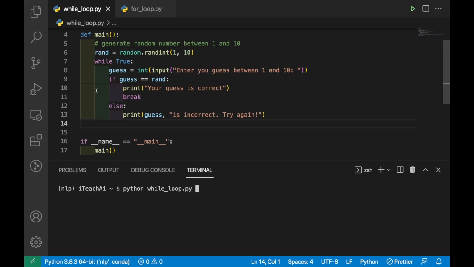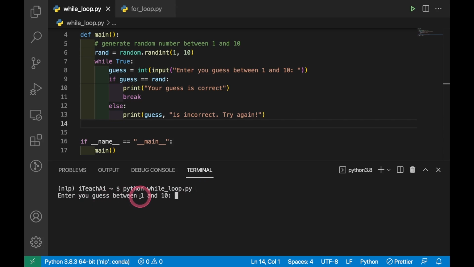To achieve that, we use the while loop. Let me show you how this game works. We're going to go through the specifics of the game after we look at the syntax of the while loop. Let's see the example for now. So I've typed here Python and I'm running this program. I saved it in the while loop.py. So let me run this.